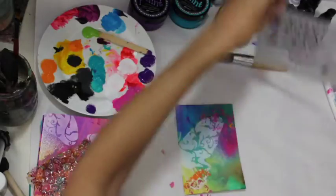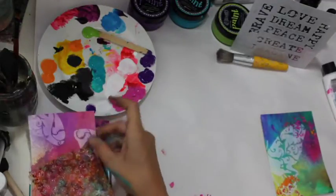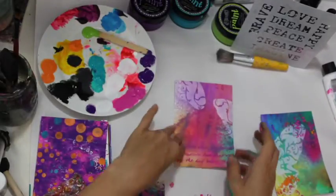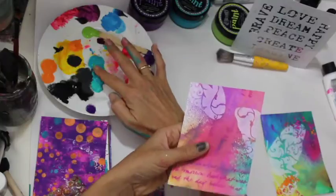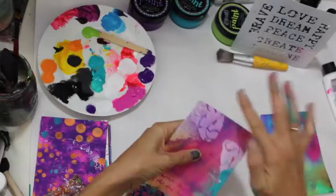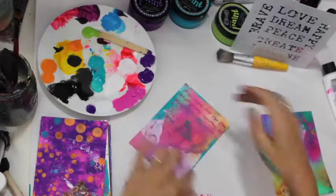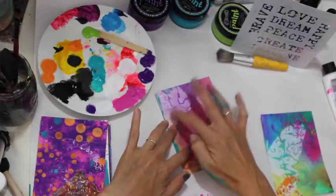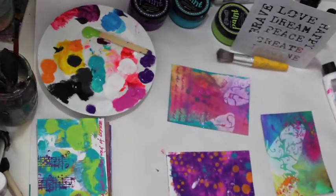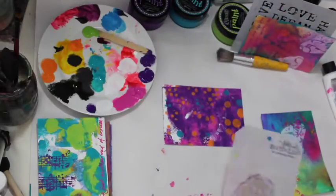And again, I'm using one of the colours that's already on the sheet. That was the magenta. But I also wanted to add a little bit of the tangerine, which I did in the yellow area. So I'm just adding the finishing touches now, and I'm going to highlight a lot of the edges. And again, use your finger when you do this. Don't use a paintbrush. You get a totally different effect, and it's so much quicker. And you can see the tangerine, as you can see, the turquoise is really making it pop. And there's a bit of a gap in the middle there, so I'm just wanting to add a little bit of colour with my fingers. Paint with your fingers. Feels wonderful.